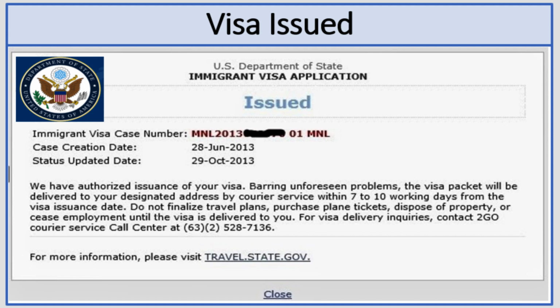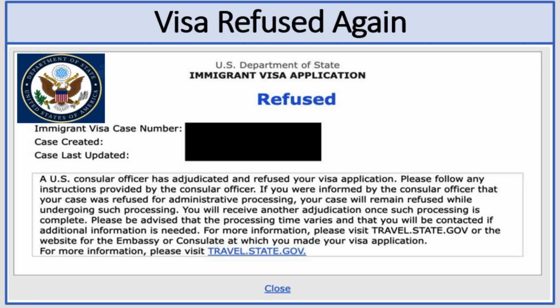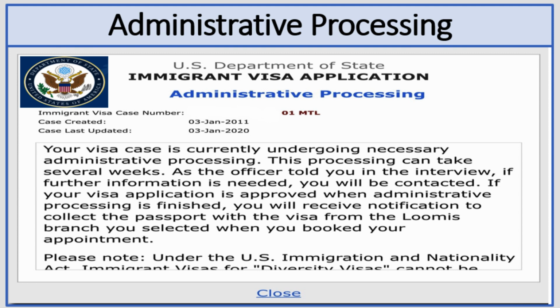But if something goes wrong again, the visa will be refused again. That's a big problem, right? If you submitted all the required documents the consular officer asked for when they issued the 221(g) and were refused again, it's going to be a problem. Now, if you are refused but they did not ask you to provide any other documentation, at this point your case goes under administrative processing.